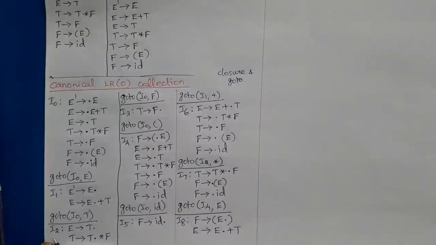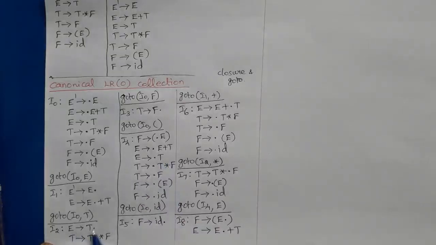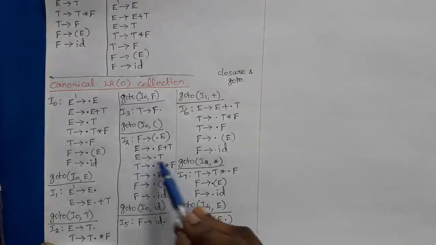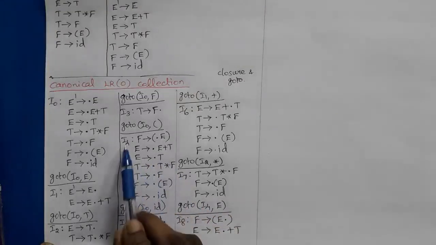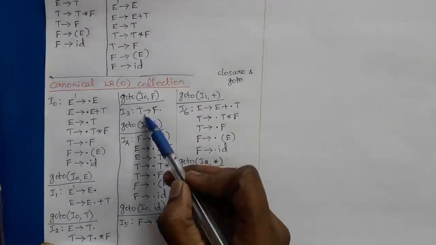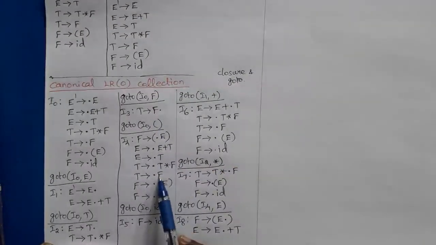So this set of productions we have already got in I2. So if you shift the dot over T, we will get E tends to T dot and T tends to T dot star F, and dot is at the end, here dot followed by terminal symbol. So we have already done I2. So no need to construct a new item for this. Then we have to consider I4 and F. So if you shift this dot, we will get item number 3, T tends to F dot. So don't create the item again.